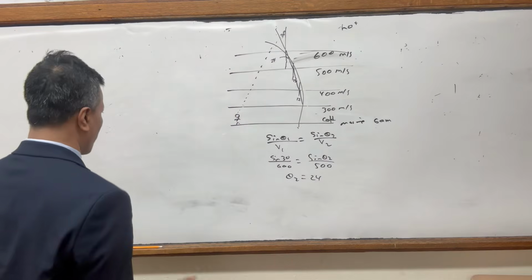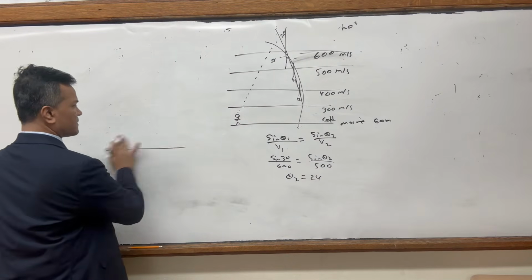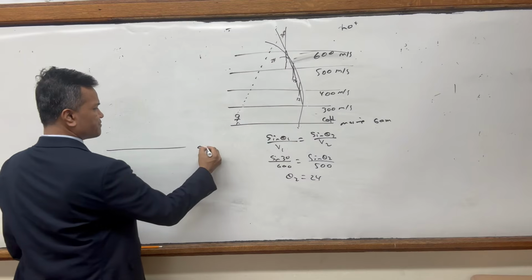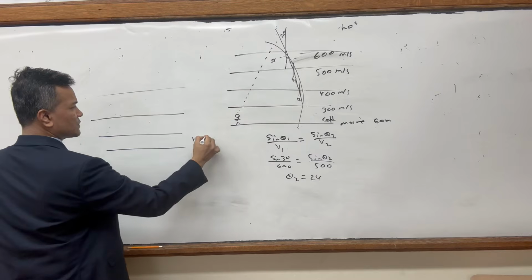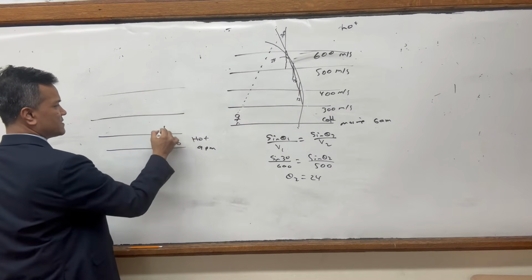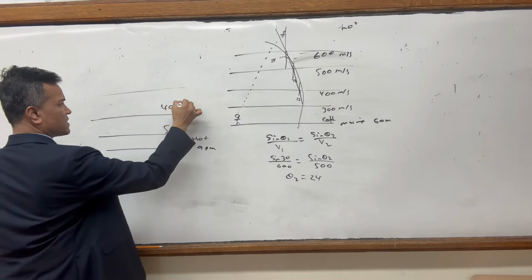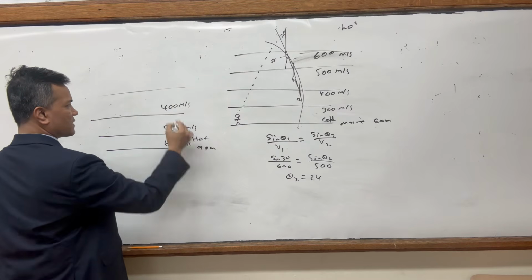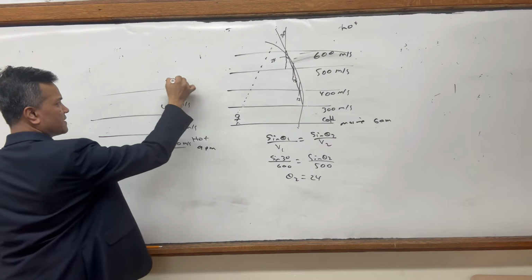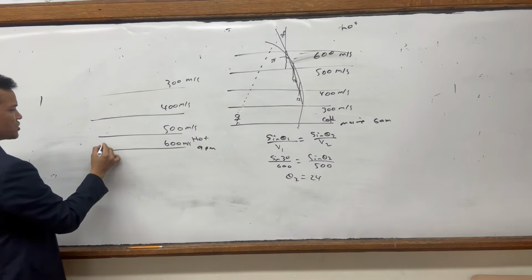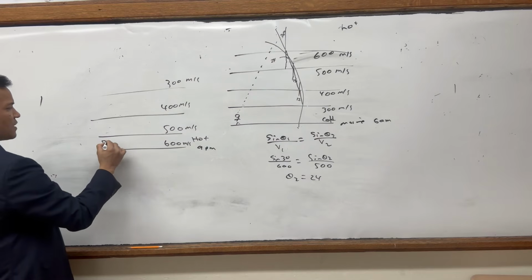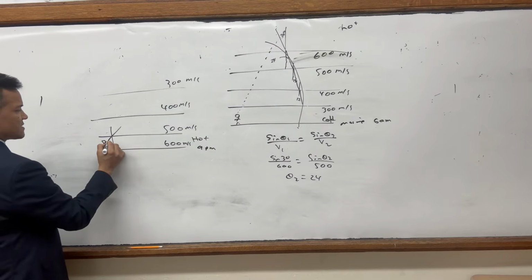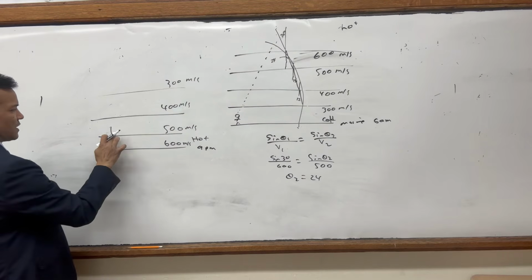Now let's see the other way. The other way, you have the 9 p.m. Okay, you have now hot and cold. So this is 600, this is 500, this is 400 meters per second, of course. This is 300 meters per second. Now a man also shouts the same way. Okay, if a man shouts like this, so with respect to the normal, right? This is 30 degrees. So what are we going to do? We're going to find this one.